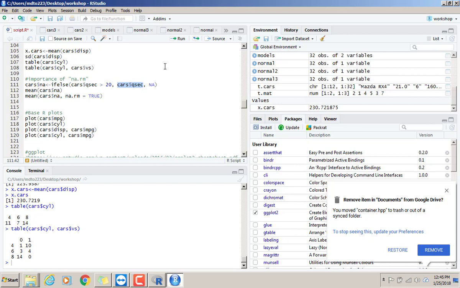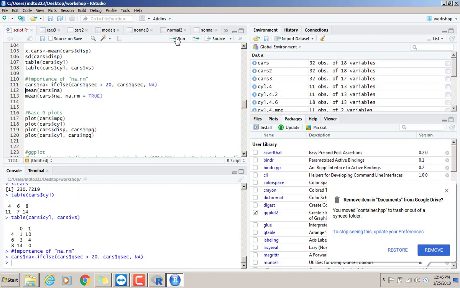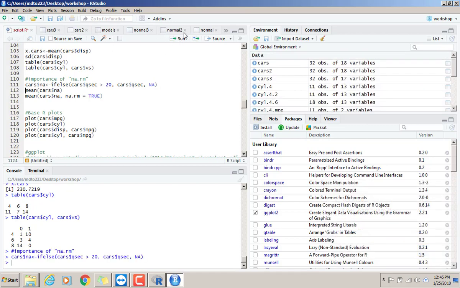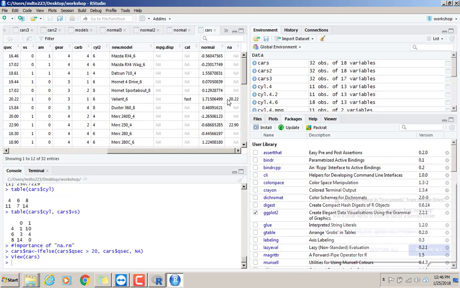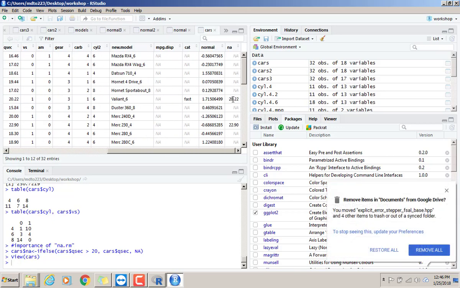So if it's greater than 20, just leave it. If it's less than 20, throw me an NA. So let's look at this car's NA field here. Here's the QSEC, and you see it's got a bunch of NAs, and if it's over 20, it left it over 20.